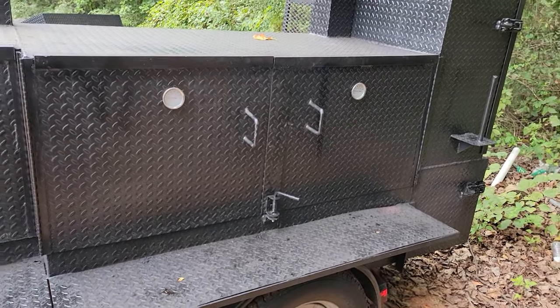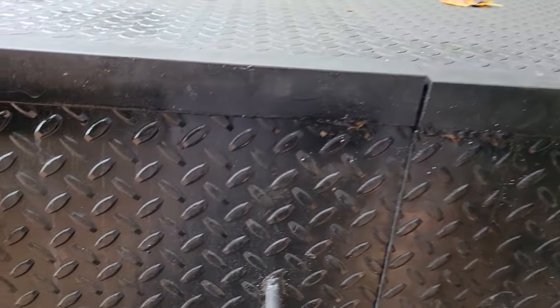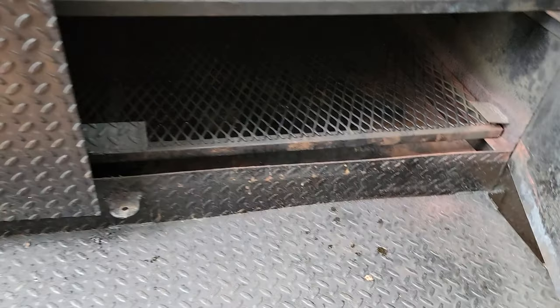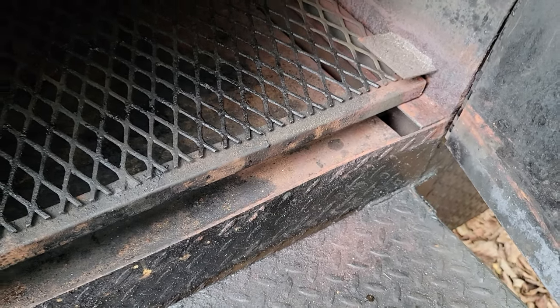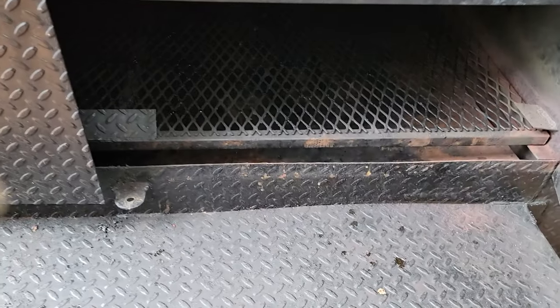This is a reverse plate — we went over that in part one, so go back to part one. This is actually a used trade-in that we sent to the racetrack. You can see the reverse plate in there; you see that little bit of a gap there. We actually have to push that back another half inch — there should be no gap on a reverse plate to its firebox. The reverse plate is removable so we can clean it.